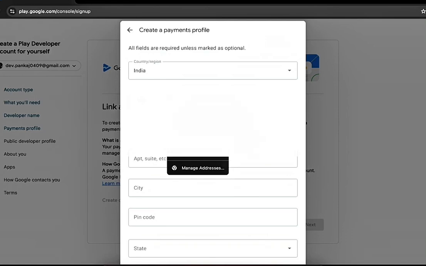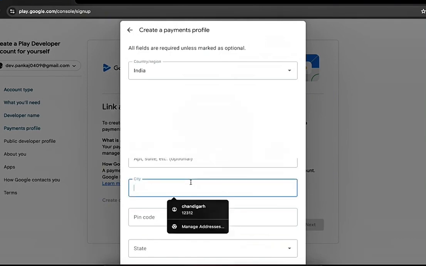If you don't know your postal code, you just need to Google the postal code for your country. So you can find your postal code there. That's how you can do it. So next, I just need to cover some details, because it is my address, of course. You can go ahead and input your address and put your country, your city, your postal code, and lastly you put your state.